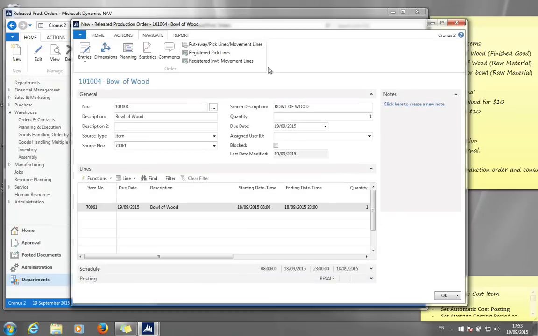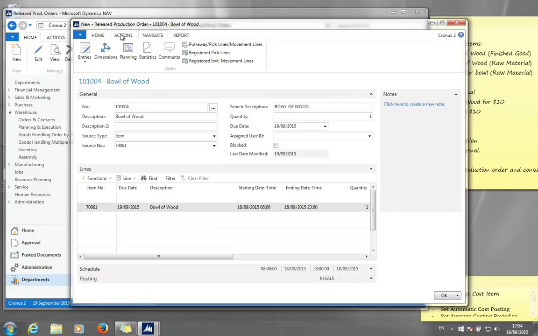So assuming that we do not want to add anything more in terms of cost to this production order, you could actually add more cost elements to the production order even though you have already produced the ball of wood, and even though it has already created the item ledger entry. If you were to add more cost elements, it would just increase the cost of that particular item ledger entry when you do the adjust cost batch job. But let's assume that we are happy with what we have consumed and the raw materials that we have spent producing this ball of wood.